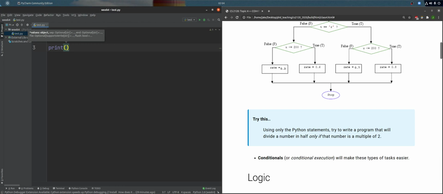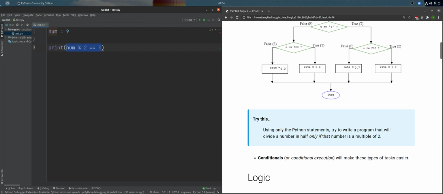How do we do this? Well, we can say num modulus 2 equals 0. And modulus is basically getting the remainder when you divide num by 2. So in other words, if the remainder of num divided by 2 is 0, or if the modulus is 0, then we have an even number.